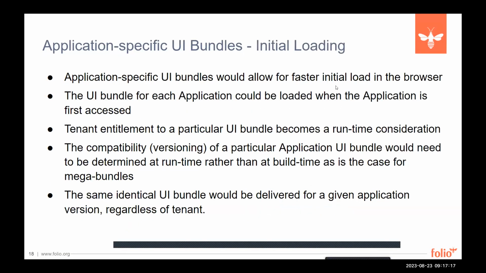There are some issues with doing that because first of all, we have to tackle one problem, which is the initial loading of the UI. If you're familiar with it, in Folio currently, the first time you access Folio, you will have a bit of a delay while you download the entire large bundle that you have for every application that you are entitled to. In this mechanism, we don't necessarily have to do that. We can strip it down and make it a little more efficient by having essentially just the bundle you need to get going in Folio. And as you access applications, we have the opportunity to dynamically load the bundles later on as you go.